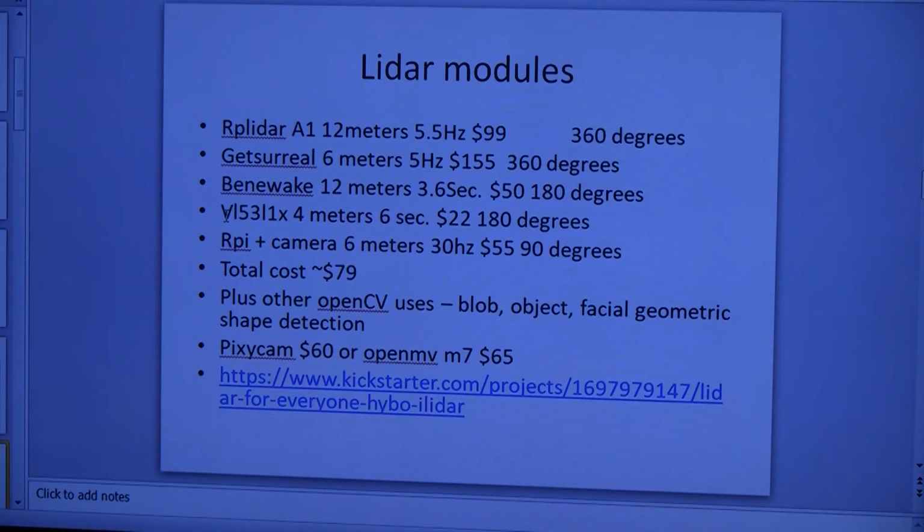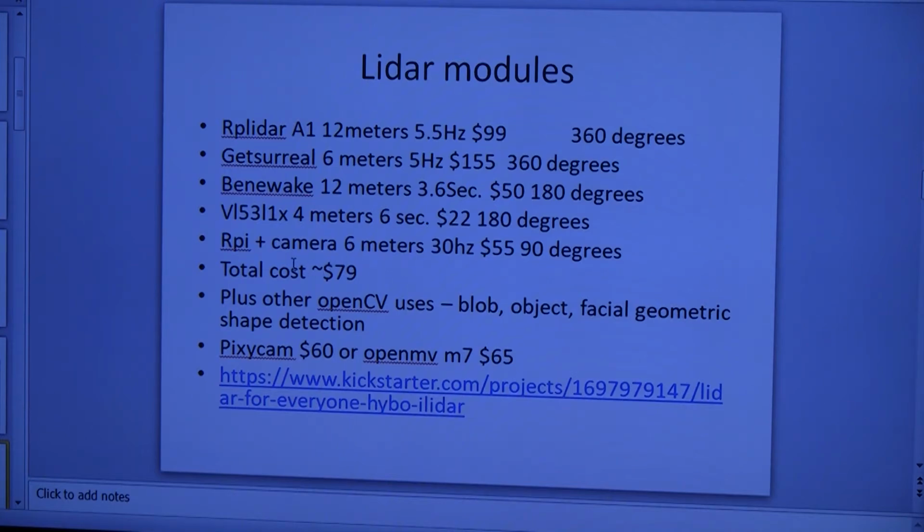The time of flight sensors from ST are considerably less cost. You can also stick one on a servo and do 180 degrees, but it's slow. I think for each reading you have to allow about 33 milliseconds, which is what they recommend. But you could add additional units. You don't have to have just one. You could have 4. I was always thinking this is going on a servo, so I could get at least 180 degrees.